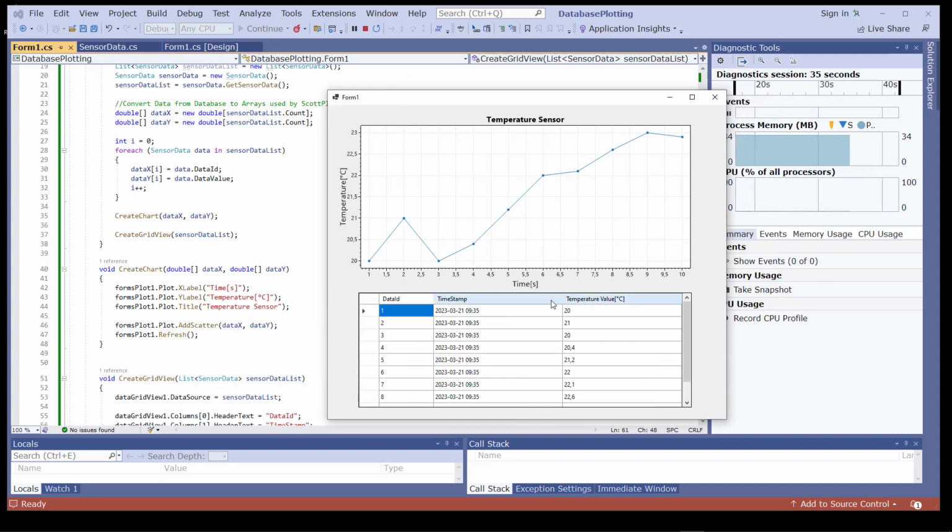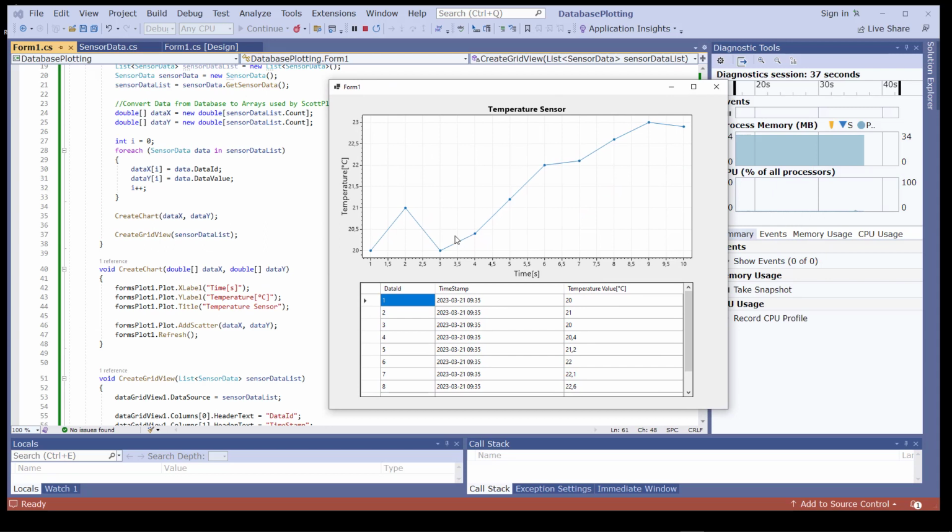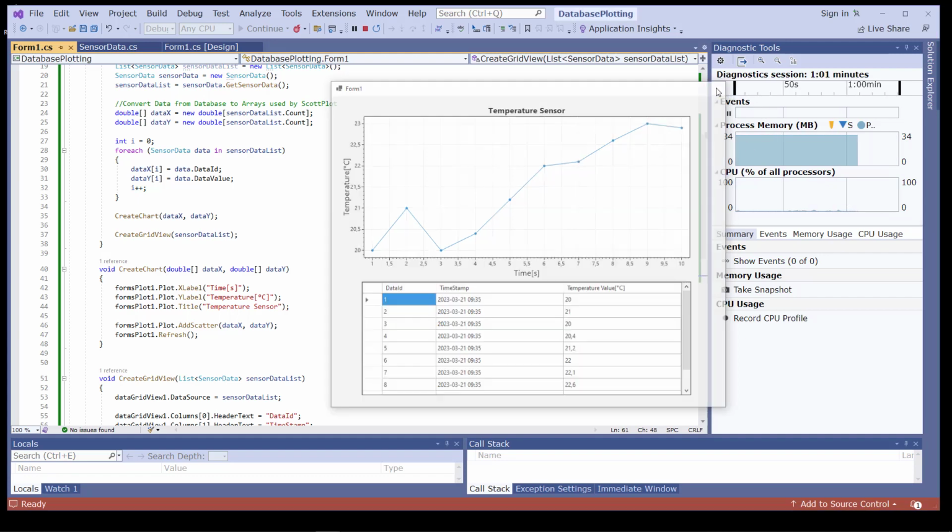There is one final thing we may want to improve. So here on the x-axis we have 1, 2, 3, 4, etc. Assuming we have data that goes through many days or many weeks, many years, typically we may also want to have the actual date time here on the x-axis instead of just running numbers like 1, 2, 3, etc. So let's see how we can do that.